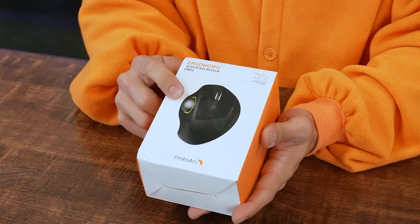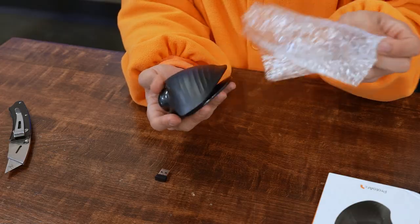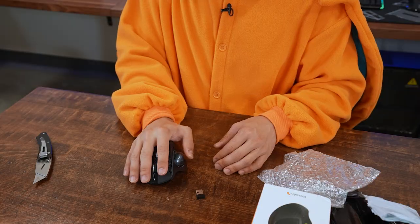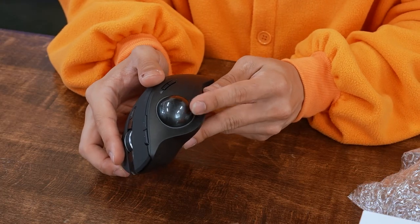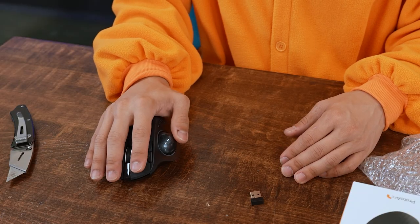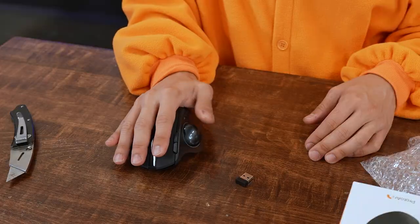It is wireless — got that wireless dongle right there. The trackball is sparkly, all glittery. It looks like this mouse is just meant to be stationary; you don't actually move this mouse. You do all your tracking with the thumb. It's got USB-C for charging, which is nice. Actually pretty comfortable and the trackball is very fun to spin.